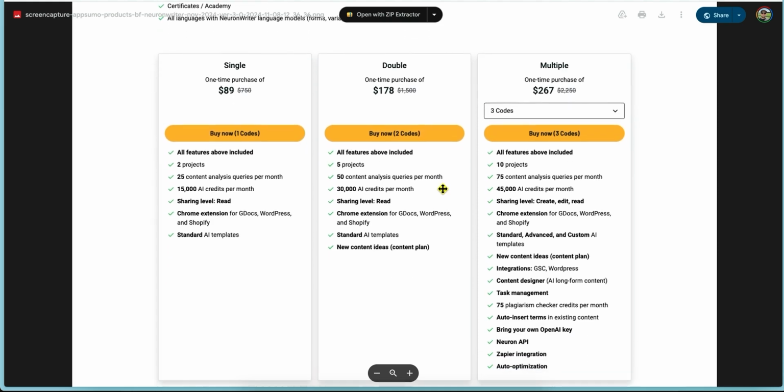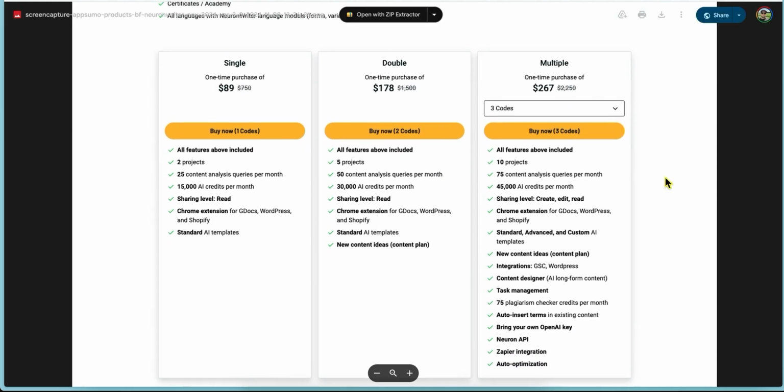Now, let me go over the pricing that's going to hit, and the way that Appsumo is doing this year is a little different. We're actually going to have different tool category drops, and today on November 18th, they are doing the AI content marketing category of tools, and there's some really good tools that are coming back. Usually they're able to get the best tools to come back for a Black Friday sale.